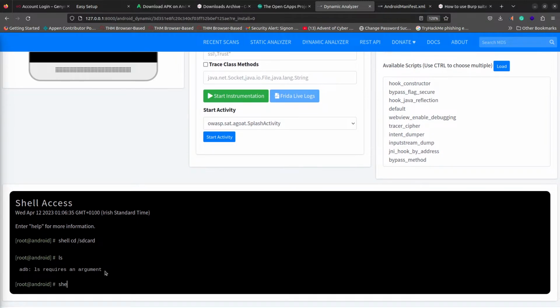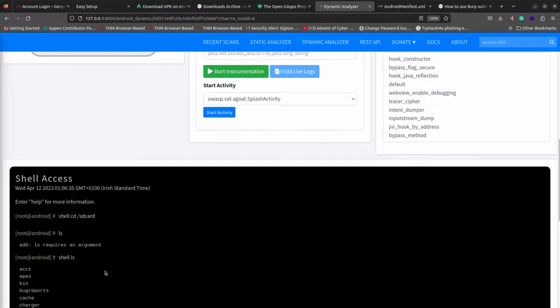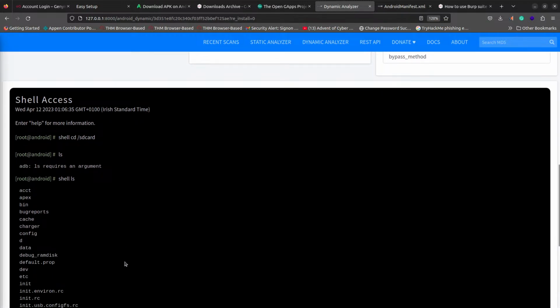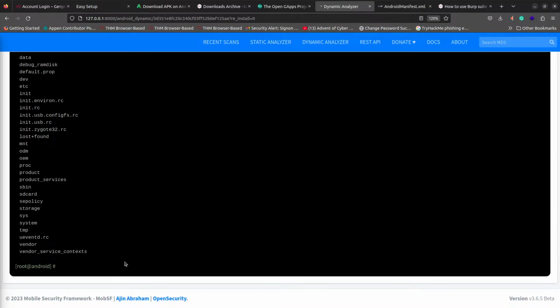Sorry, shell ls. Nope. I thought it would be shell cd SD card.